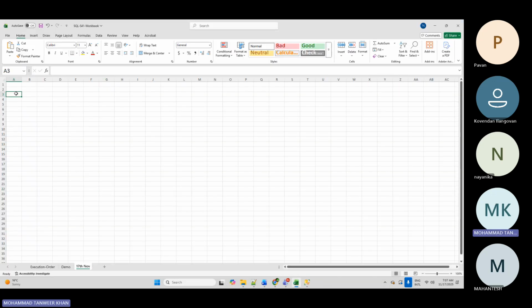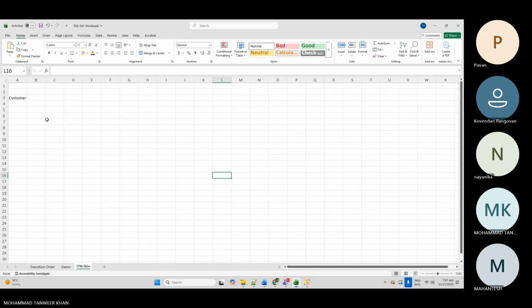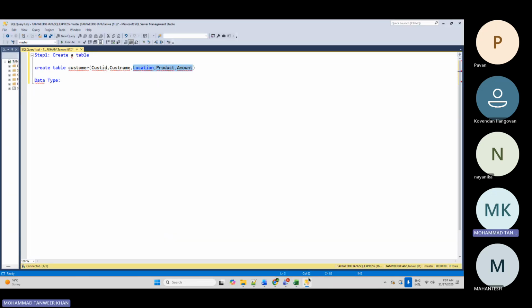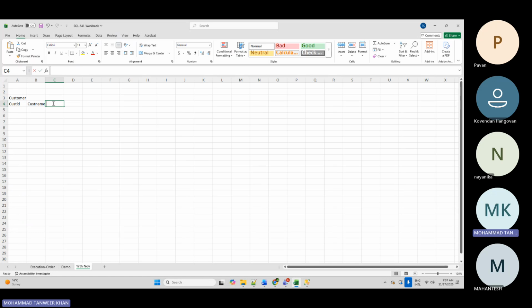So if I have a customer table, let me zoom this. In this table, I have customer ID, customer name, location, product, and amount.